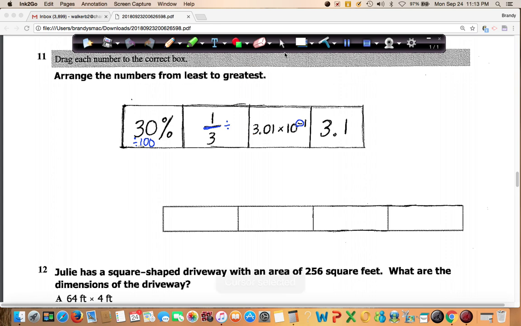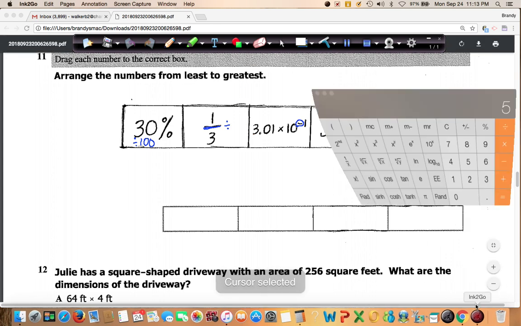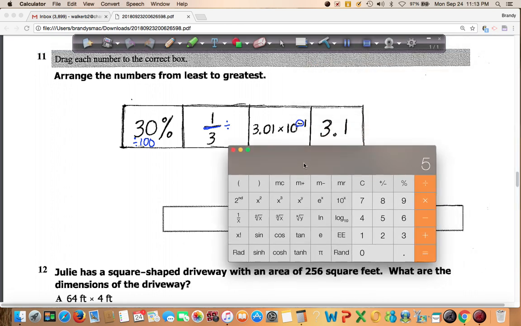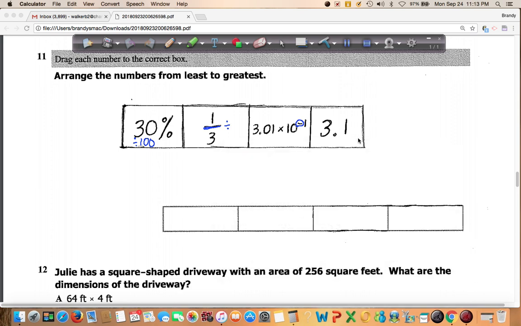It also means when you put it in your calculator, remember how we worked with that before? And let me put it down here. You can put 3.01 times 10 and hit that y to the x button. But now when you hit your 1, you have to make sure you hit that negative sign before you hit equals. Don't make it a negative 10. That's not it. It's a negative 1 that's the exponent, because then it's going to be a smaller decimal. And then 3.1 you don't have to do anything to.